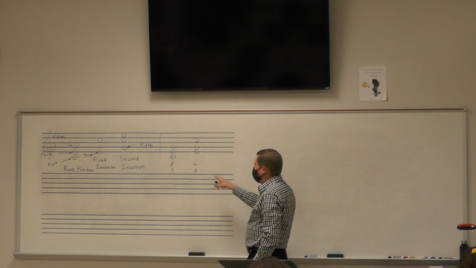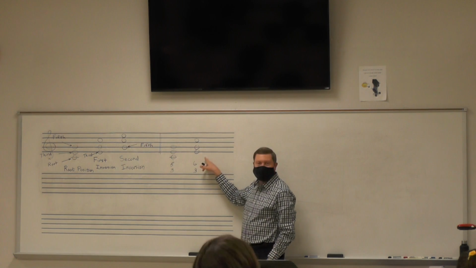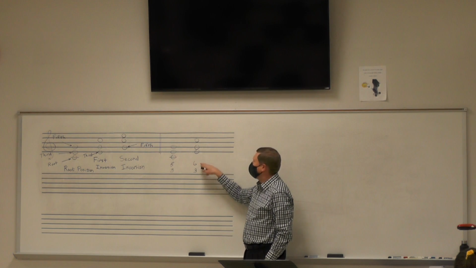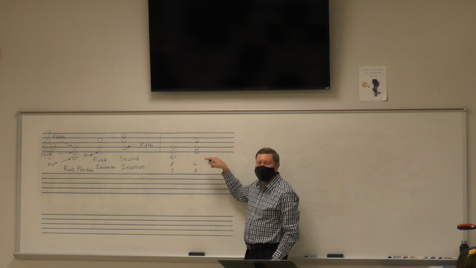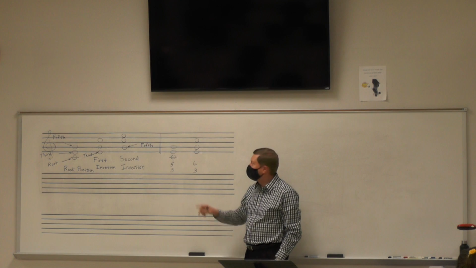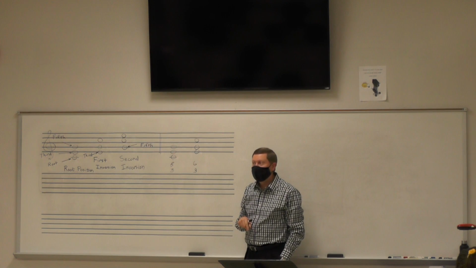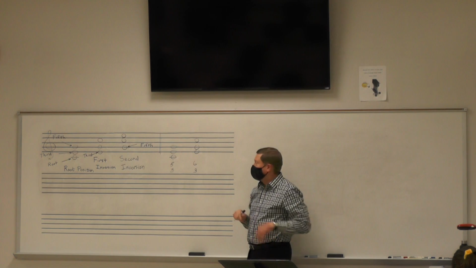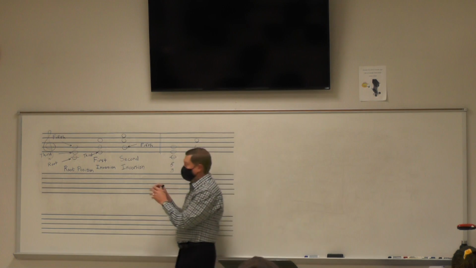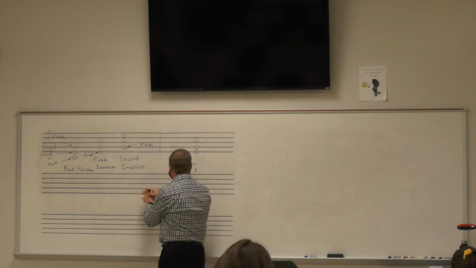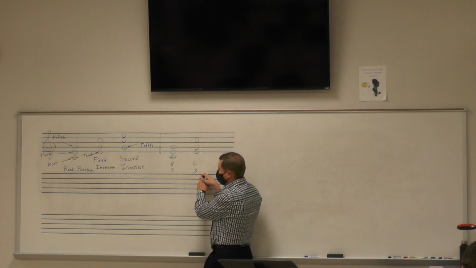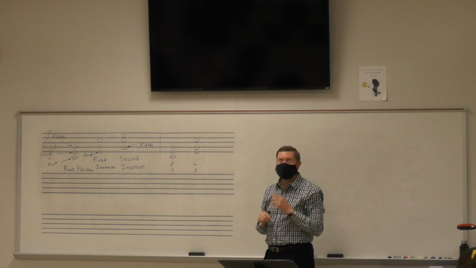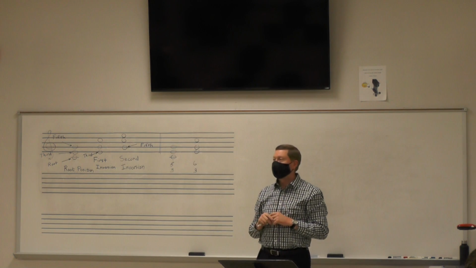So if the triad is in first inversion, which member of the chord is the lowest sounding tone of all, the root, the third, or the fifth? The third, right? We've got to start associating these things together. First inversion, which means 6, 3, means that the third of the chord is the lowest sounding tone, or the third of the chord is the lowest pitch of all.